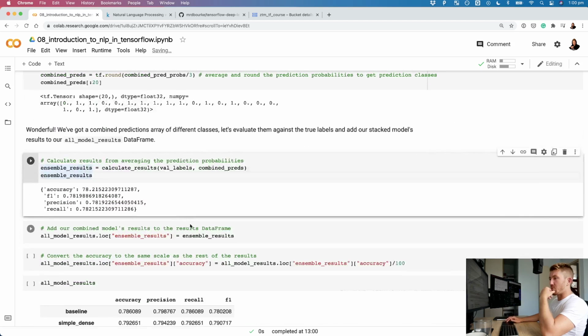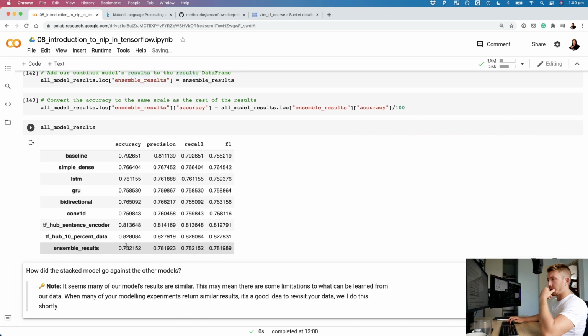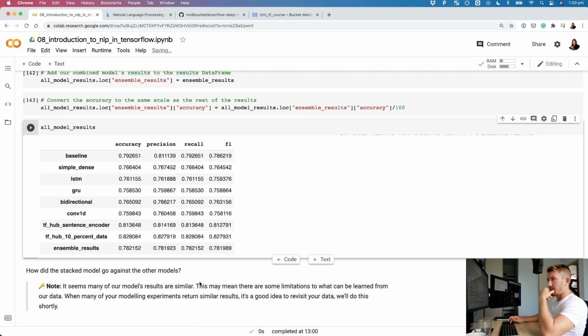The ensemble performed quite poorly, though better than the other models. The LSTM brings it down.